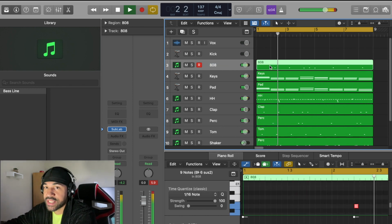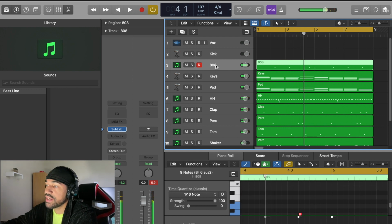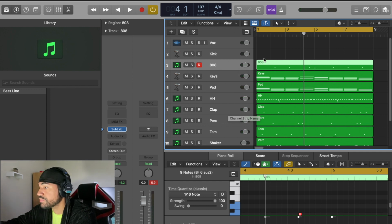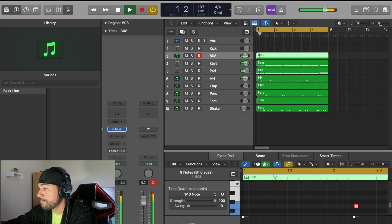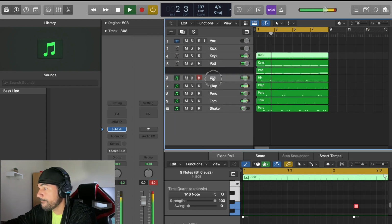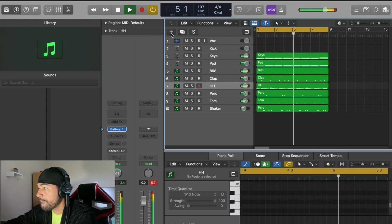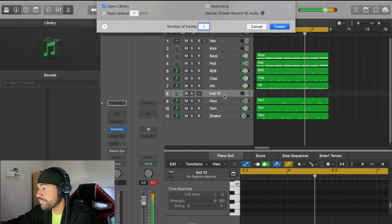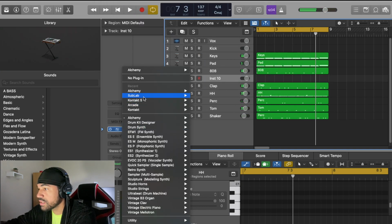Shift N, that's gonna change the name so that you can keep everything in line. You feel what I'm saying? So now let's go ahead and get a kick in here. I use Battery.